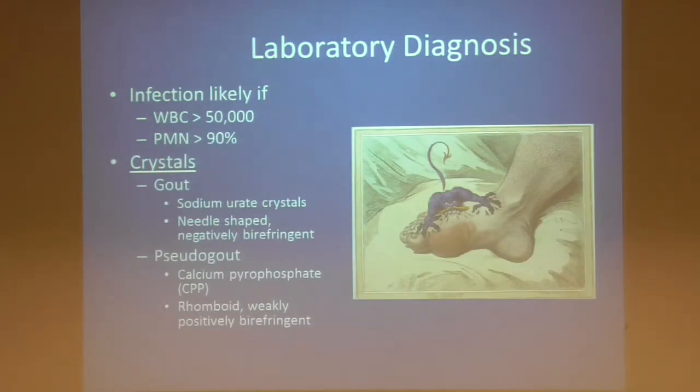And as I said, these numbers are not hard and fast. This 50,000 white count, as you heard, I just violated that last week. But it's important, just like any other laboratory value, to look at the whole clinical picture. And there was just nothing about her that appeared to be an infection, despite her high white count. Pseudo-gout is also another one to keep in mind. I've seen that a number of times with patients having high white counts and a lot of pain and effusion.